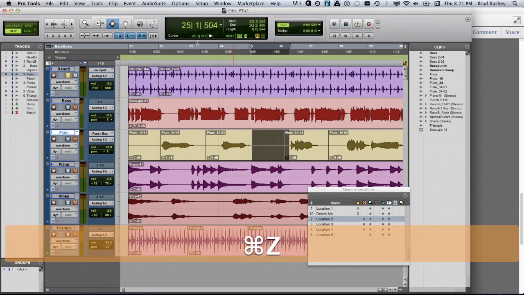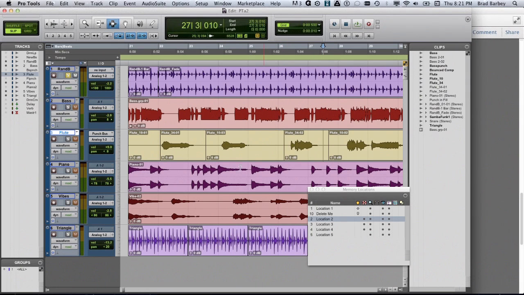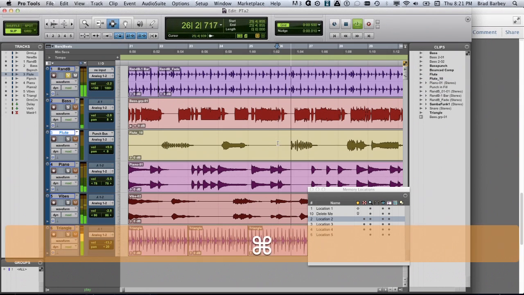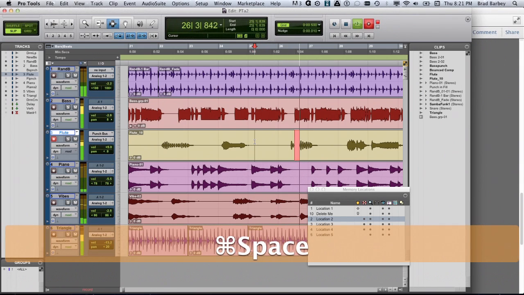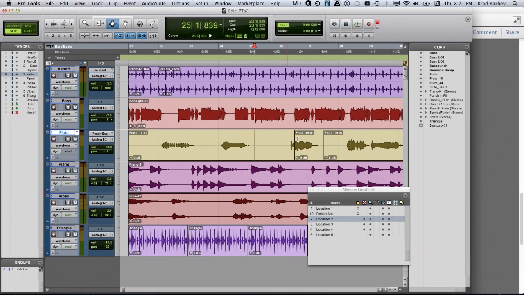Let's let those fill back in. So let's say here that I was recording here, and I was making my second punch and I missed it. Okay, well right there I missed that punch. Well, the beauty of quick punch is that as soon as I hit playback, in the background, Pro Tools is actually already recording in the background.